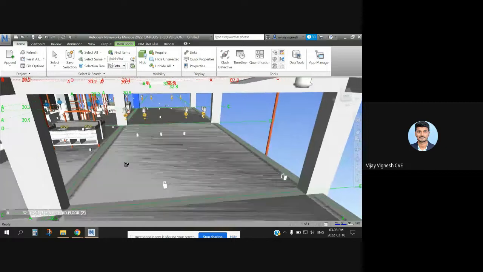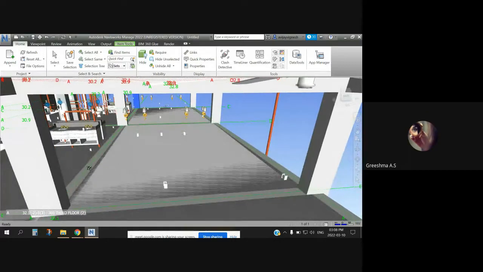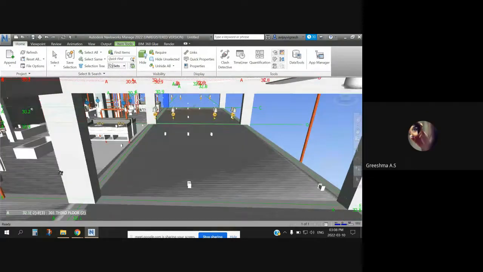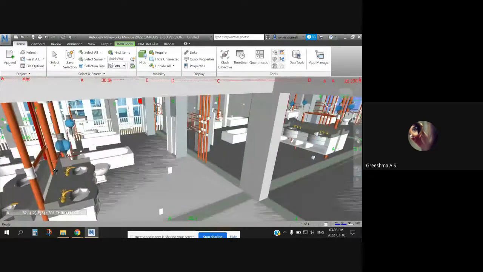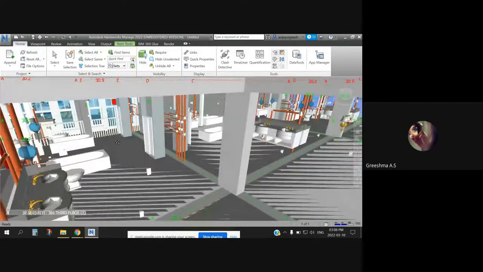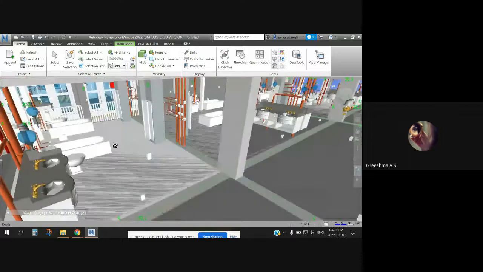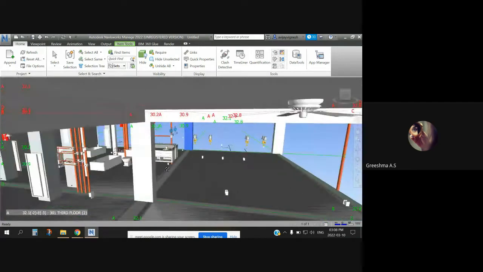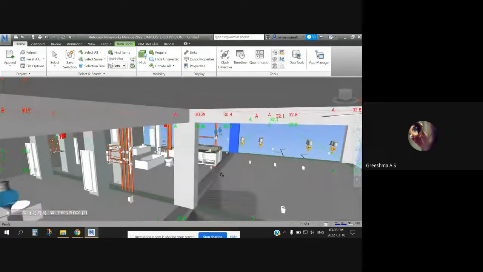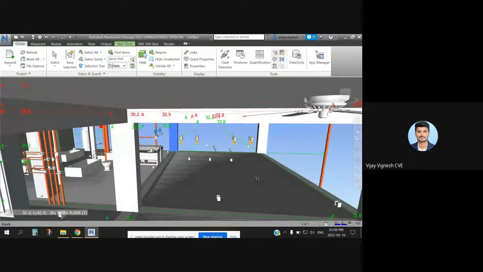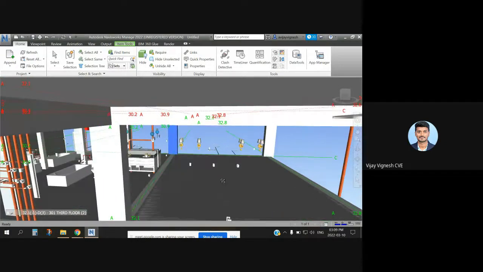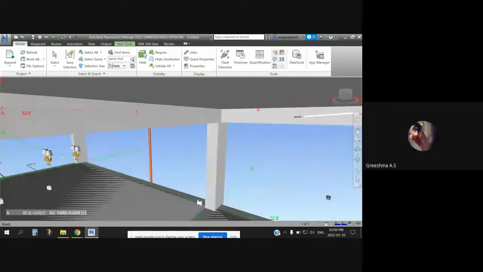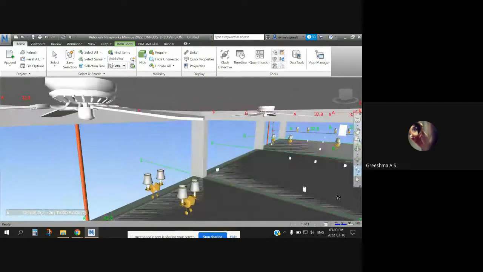Okay, just move forward. Just click, normal click. Slowly, slowly. Ma'am, I'm using the front arrow. Is that okay?